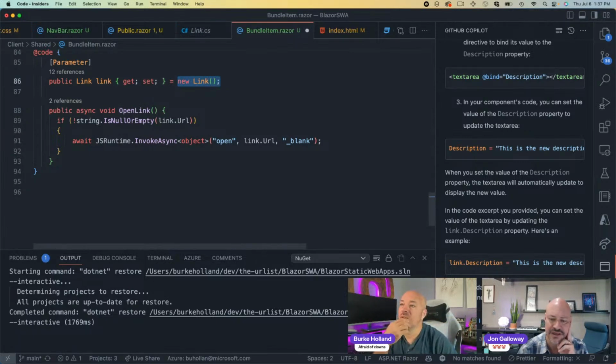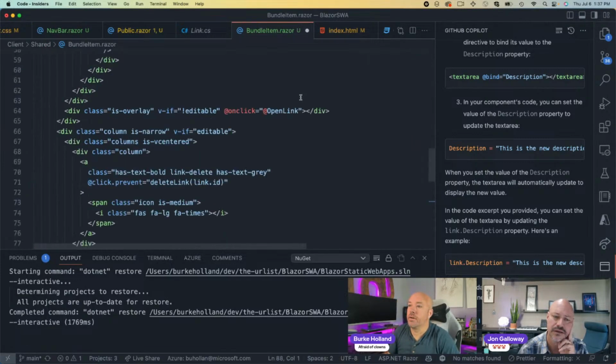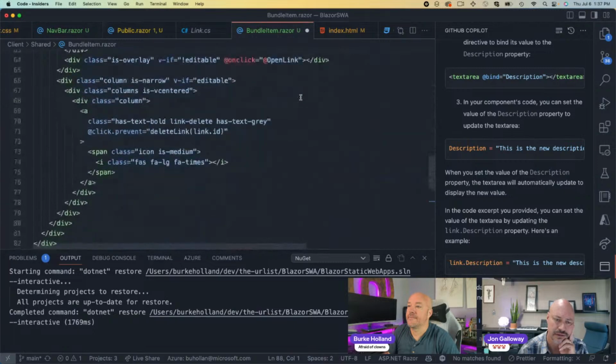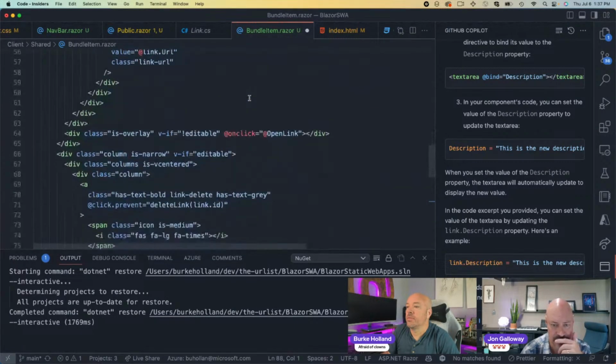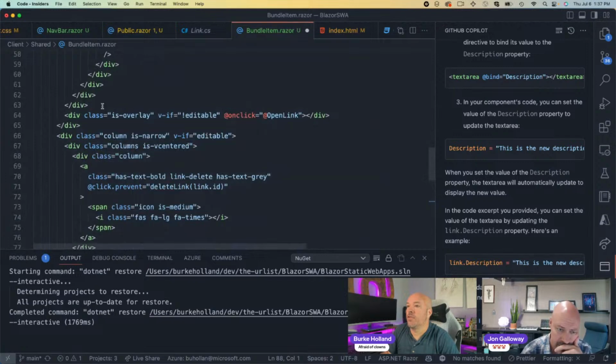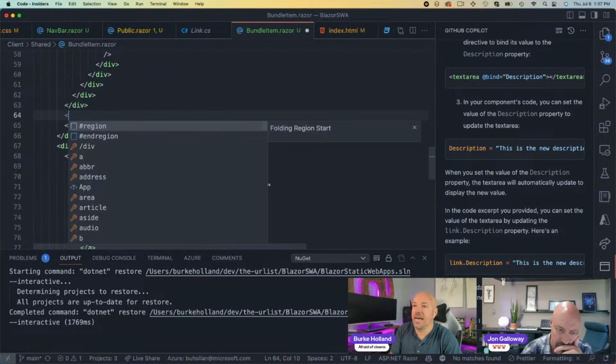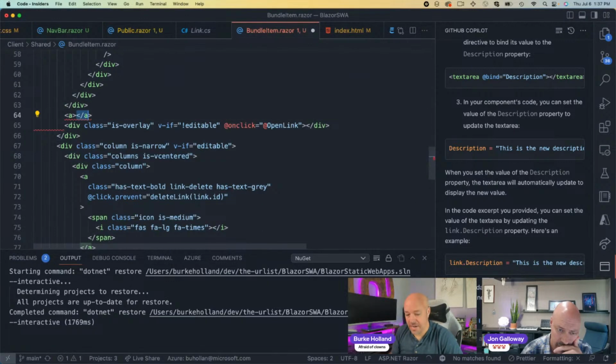You can wrap the entire item in an anchor. That thing you've got with the on-click, the overlay, wrap this? Yeah. Is it that easy? Isn't anchor an inline element and a div is block level?